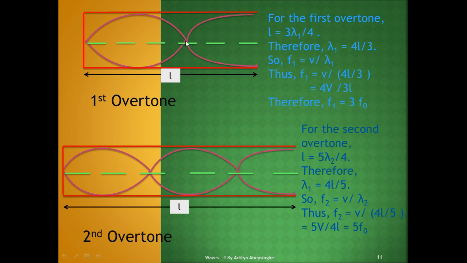So an antinode is formed here, a node is formed here. So now this is a node, this is a node, and this is an antinode. So you know that the distance between two successive nodes is lambda by 2, and the distance between a successive node and an antinode is lambda by 4. So this distance will be lambda by 2 plus lambda by 4, which is 3 lambda by 4. So 3 lambda by 4 will be now equal to L, which is the distance from the closed end to the open end here. So lambda 1 is equal to 4L by 3, right, by cross multiplication.